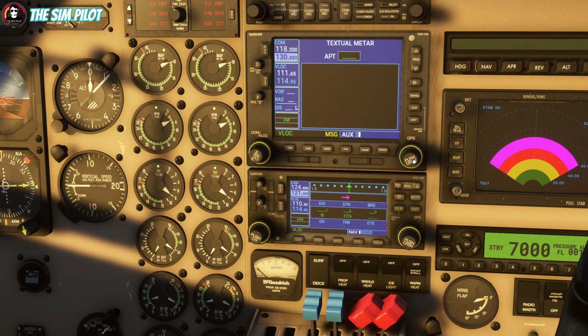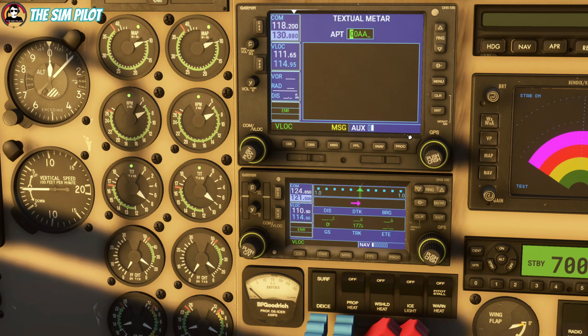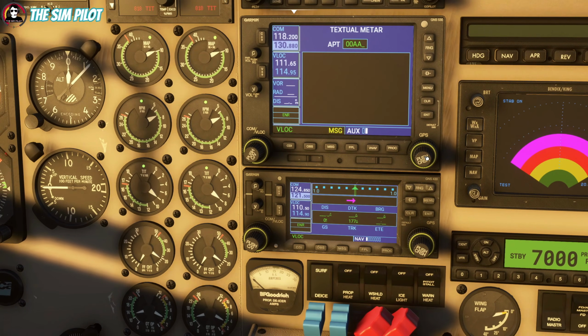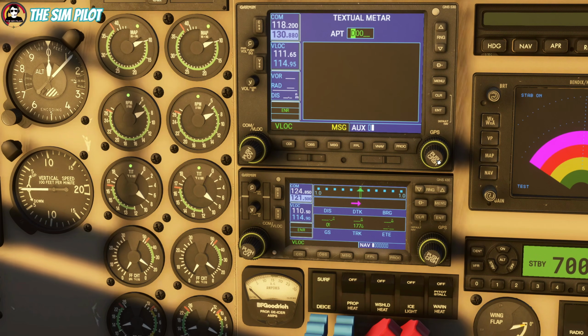Let's press the button and just enter an airport. We are currently at Foxtrot Alpha Charlie Tango, and Cape Town, South Africa, or North Africa, I'm sorry. Let's enter that and see if we can get the METAR information for this airport. The entry is a little bit tedious. Inner one will select the letters, outer one will scroll to the next character.